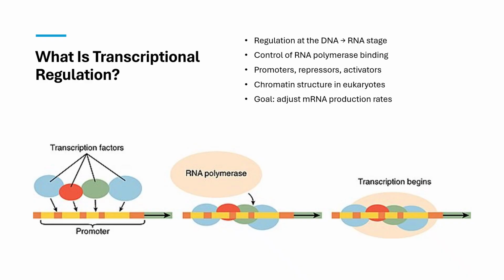Transcriptional regulation determines how much RNA is produced from a gene, which is often the most energy efficient time to exert control. Cells accomplish this by influencing RNA polymerase access to the DNA template. Regulatory proteins such as activators help polymerase bind, while repressors push it away like molecular bouncers. In eukaryotes, chromatin structure adds another layer, with histones either tightening their grip or loosening it depending on chemical modifications.